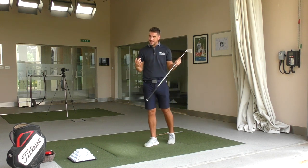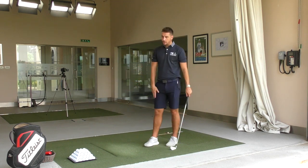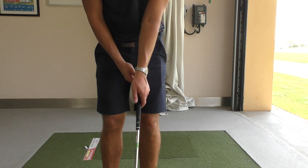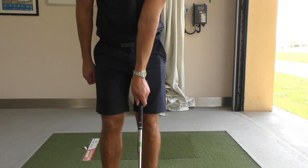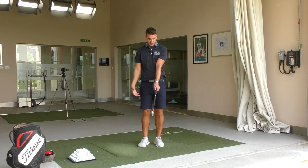The most common grip that I see is the strong grip. For a right-handed golfer, you would generally see the left hand on top of the grip a little bit too much. We'd start to see three to four knuckles on that left hand. The line between the index finger and your thumb will generally go to the right side of your right shoulder, and as a result your forearm is always turned in, turned under — the forearm's pointing more towards your stomach. So straight away we're in a bad position, we're in a bit of a problem.